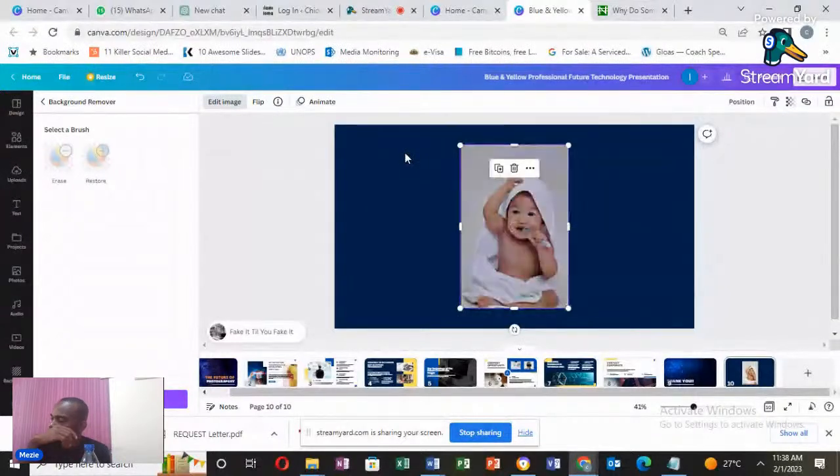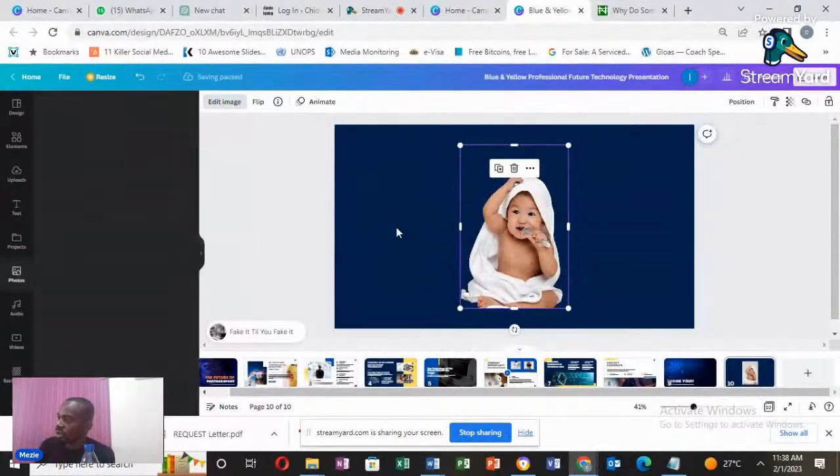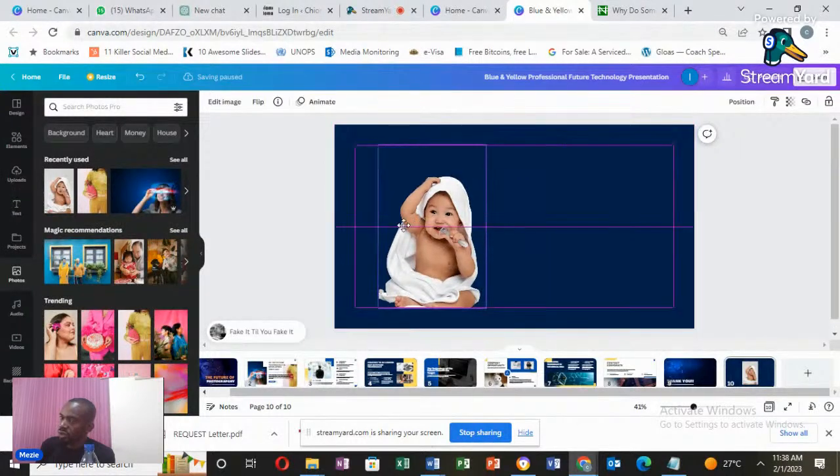So it's actually removing the background now, and it's done. So guys, you can see it. The background has been removed. So that's how you can remove background.